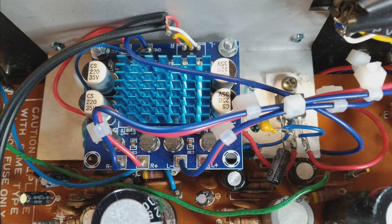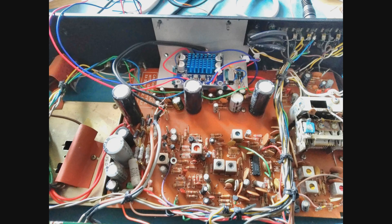Conveniently, the amplifier board fits on the metal bracket that's part of the old heat sink in this amp. I didn't mount it vertically in case the heat sink fell off. I had to drill a couple of holes to support the board, but that's fine. I've also fitted an LM317 voltage regulator on the same plate to give out 20 volts, which should keep the amplifier within its spec.